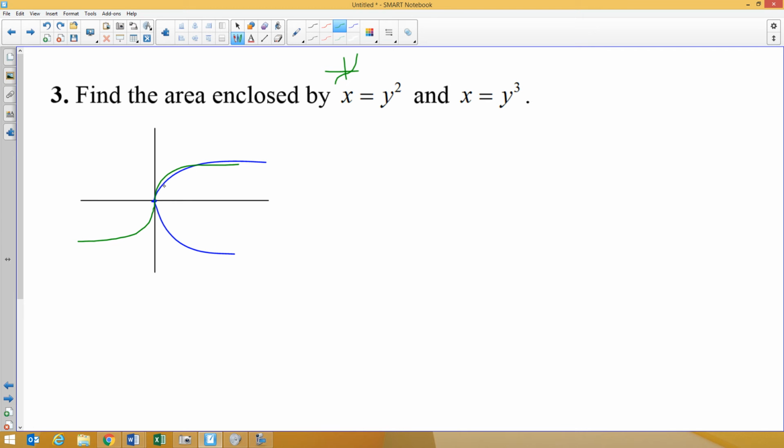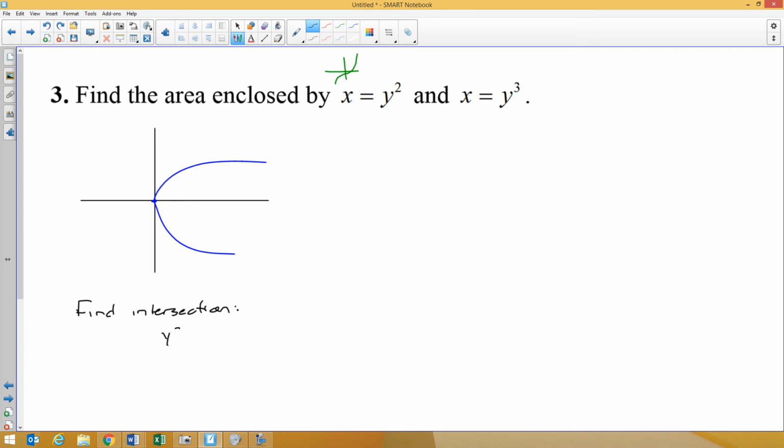Now what we need to be 100% sure of is to determine if the y cubed graph is on the left side of the parabola, or when we graph it, does it actually come up and do something like that. And so one way we could do that real quick is we could simply plug in. I do know I'm going to have to find their intersection points because I didn't give you any interval to look at, so I'm going to have to find the intersection.